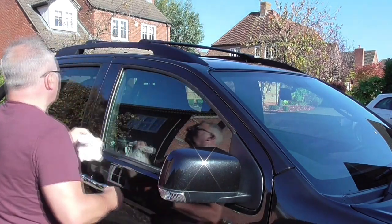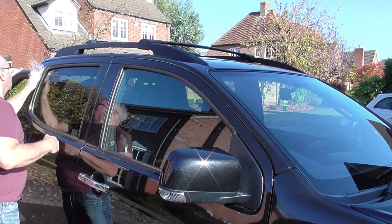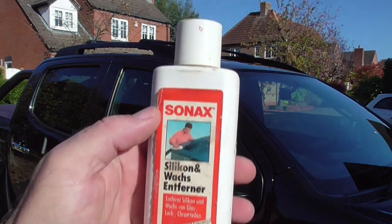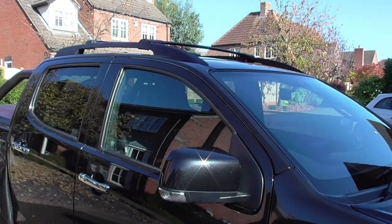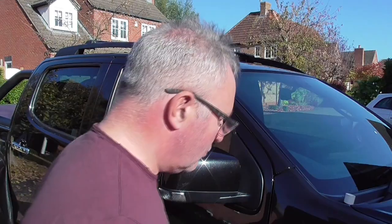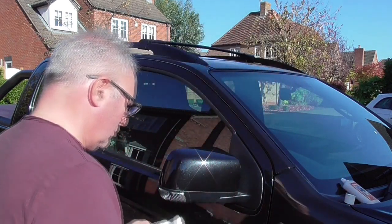Just getting a soft cloth and drying off the paintwork so we get good adhesion with those self-adhesive strips. Here's some silicone and wax remover. Give it a little wipe over with that. Make sure there's no silicone there that interferes with the adhesion of the self-adhesive strips.